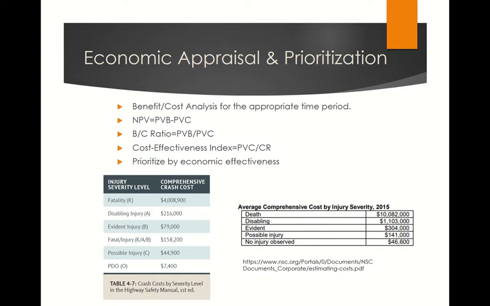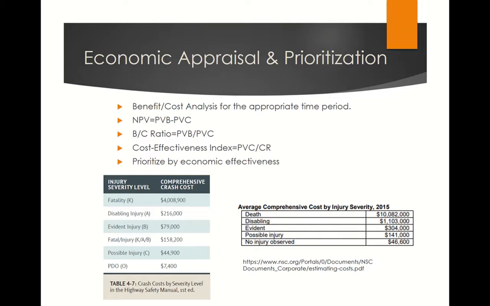I did want to make a side note on this. I understand that Pam is covering this, and we'll also touch on this when we get into the evaluation portion of the course. But keep in mind that when you look at the benefit cost analysis, it's often based on injury costs when we're talking about traffic safety. You can see there's a wide range in what agencies use with regard to the cost for an injury, and these can also be used in those ratios when we're equating a PDO to a fatality, etc.